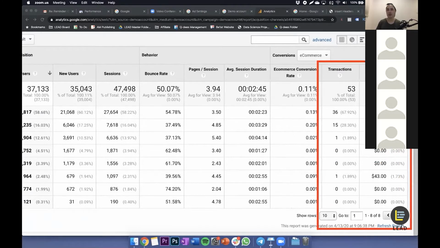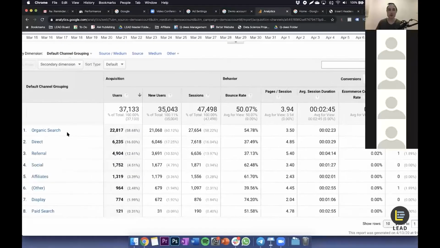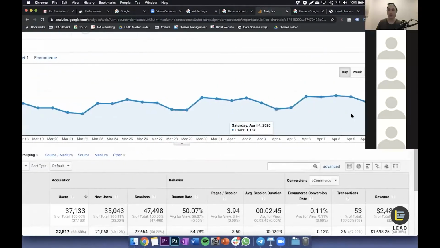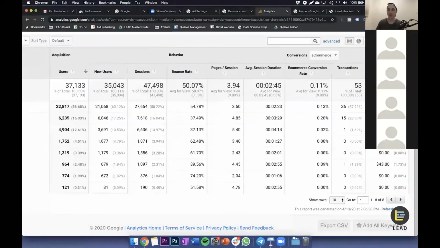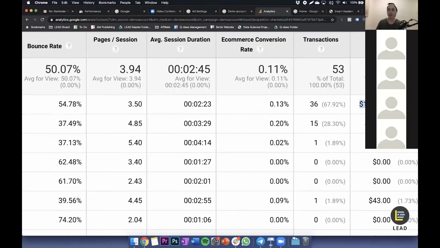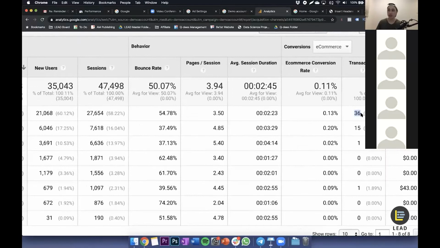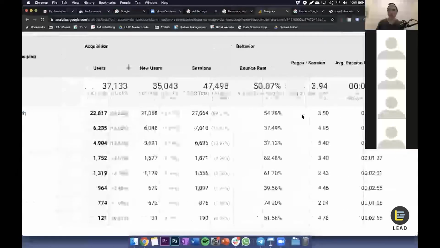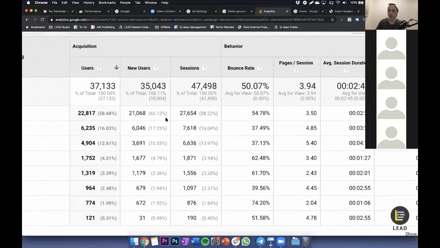All right. So which is the best channel to focus on right now when you see this? Organic search also. You guys can see this, right? You can see the revenue here, right? So that's the revenue. So we know from organic search for the past 30 days, from March 14 to April, Google Merchandise Store made a revenue of 1,006, okay? From a total of 36 transactions, right? Through organic search, meaning someone searched it up and then bought something from their site itself.